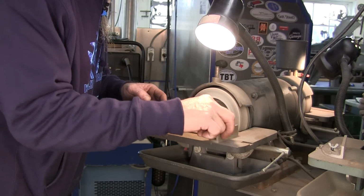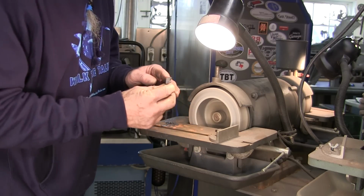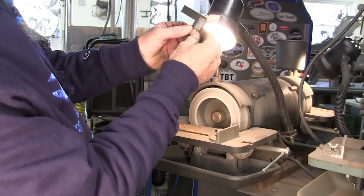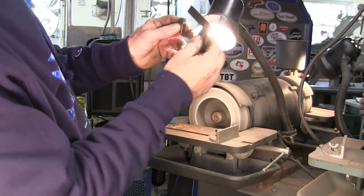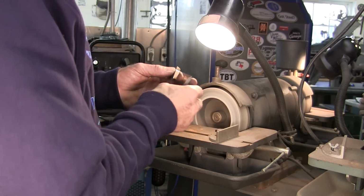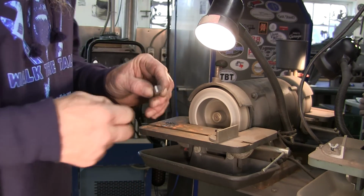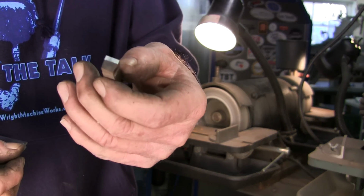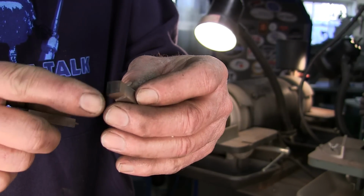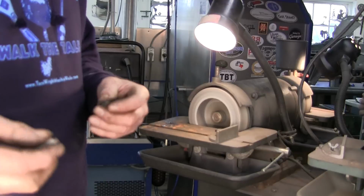I can put my square in here also, but I'd have to set the square a little light pressure, and then I can hold that up to the light, and I just about got it right on the money there. Okay, I'm pretty happy with that. Now that little bit of angle right there is all you really need. This is relief. You know that that's not going to be rubbing, but you want this to be minimum. The least amount of edge on a straight push shaper tool is going to stay sharper longer.